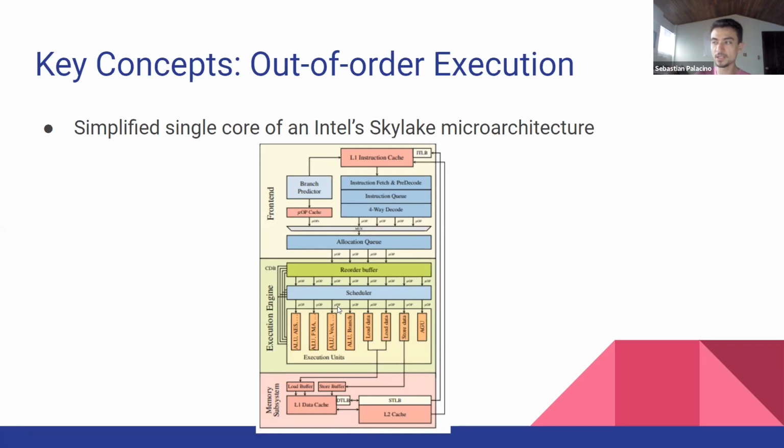So the micro OPs are forwarded into the reorder buffer from the front end. Once they arrive in the reorder buffer, the reorder buffer is responsible for register allocation, register renaming, and retiring. The micro OPs are then sent to the scheduler. The scheduler will send them to each execution unit. The execution unit can vary from the ALU operations, the AGU operations, and or memory loads and stores. That all would depend.